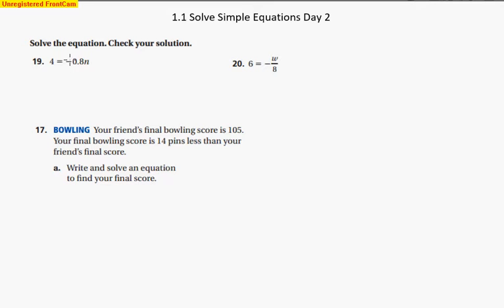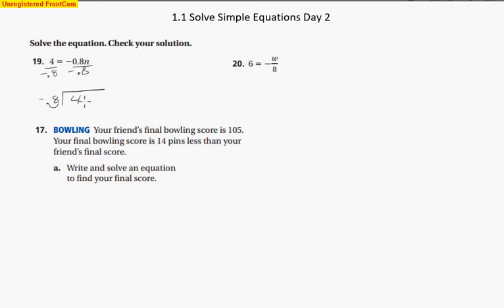This is called a coefficient. It's being multiplied by a variable. And when we see that the number's right next to the variable, we treat that as multiplication. So I need to divide by negative 8/10 on both sides of the equal sign. Whenever I divide a positive by a negative, it's going to be a negative. But then also when I divide by a decimal, I'm going to move that decimal and the dividend over one space. The same thing with the divisor. So the divisor goes over one space, the dividend goes over one space as well.